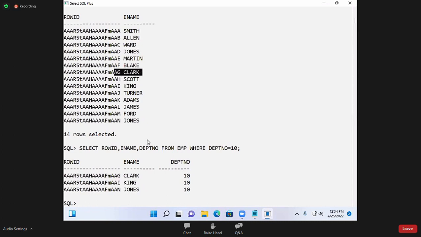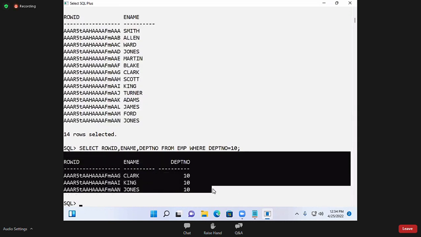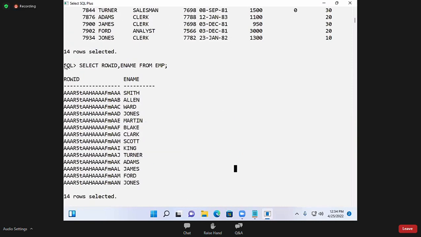Yes or no? Yes. King, AI, here also AI. And Jones, AN, and here also AN. Now tell me, the row ID shown here and the row ID of the employees shown here, same or different? Same. So can I say it is a permanent number? Yes.